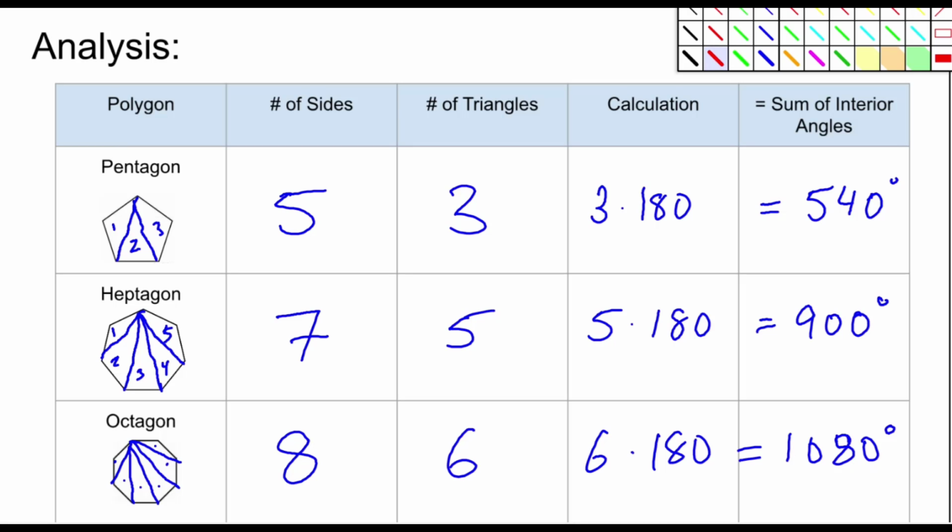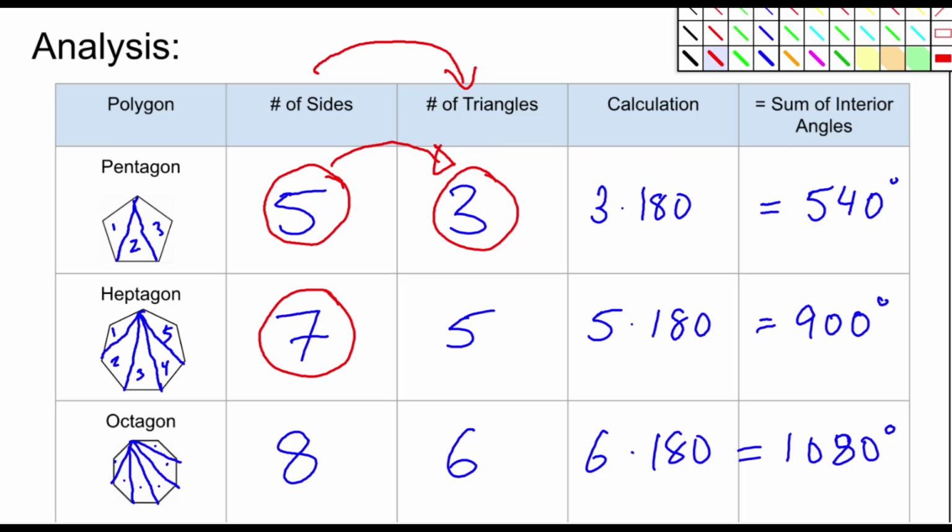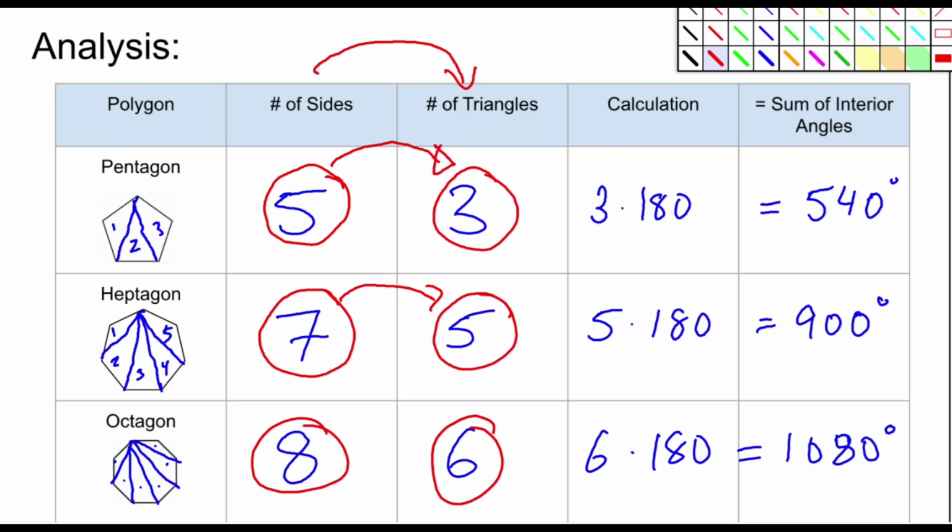All right, now here's the key though. The key to this whole problem, to understanding what we're trying to do here, is to know the relationship between the number of sides you have and the number of triangles that are made. So pay attention here. If we have 5 sides, how many triangles were we creating every time? We created 3. If we had 7 sides, how many triangles did we create? We created 5. If we have 8 sides, how many triangles did we create? We created 6. So every time we are decreasing the sides by 2, we're decreasing the number of triangles by 2. That's the key to this whole problem. That's the key for us to writing a formula for this.